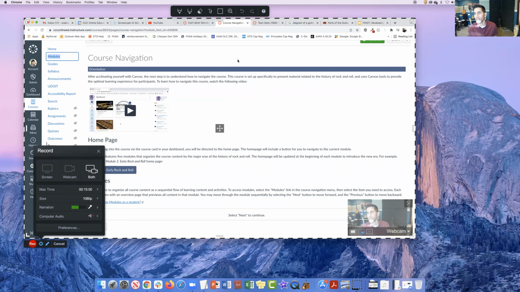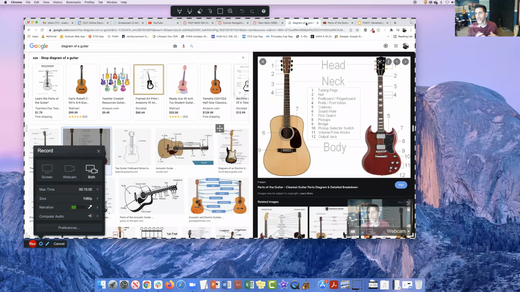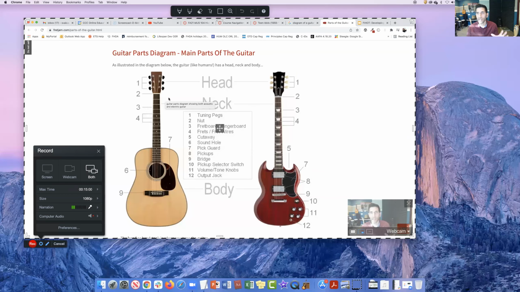I also had the idea, and I know Michelle has already presented a lot of ideas to everyone, but I thought, if I wanted to look for maybe a diagram of a guitar and just talk over it, students can see on the screen through my narration what I'm presenting. I can do that as well. And maybe if you're teaching science or math or art history, you just decide what you have to show them for the screencast.